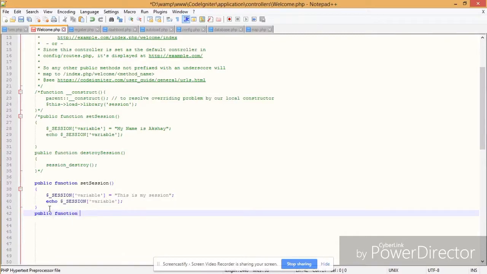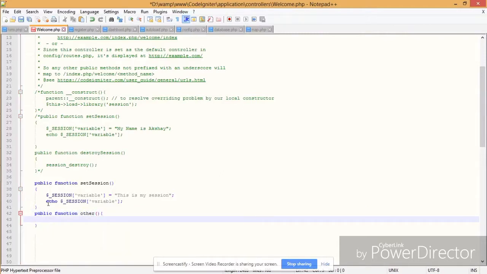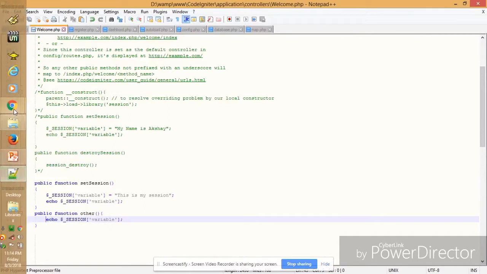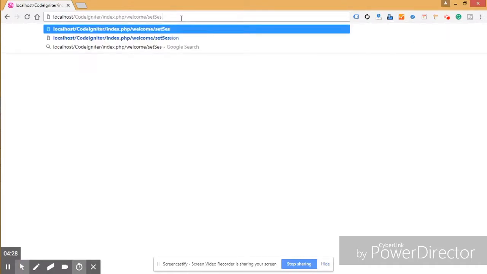So I just create another function named, like, other, and we see whether it also prints in this function or not. Saving, and now I call my other function, and if my session is printed, it means the session is working.